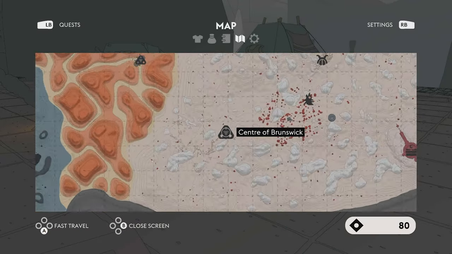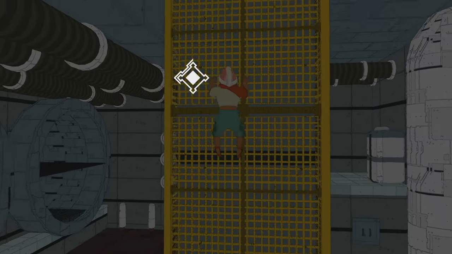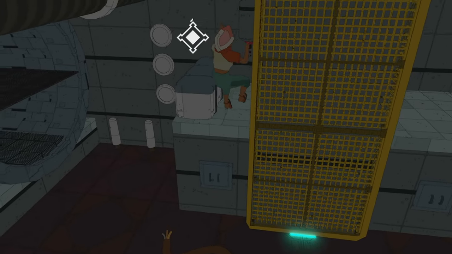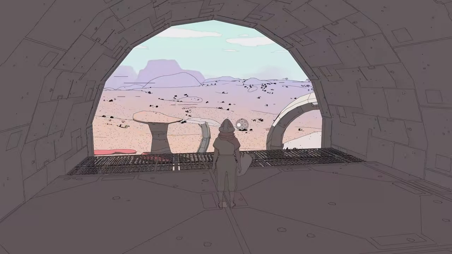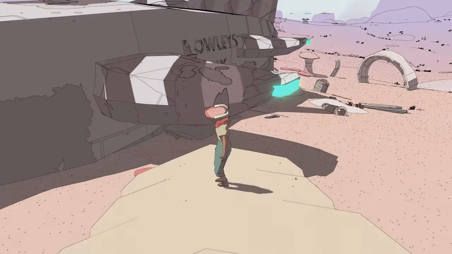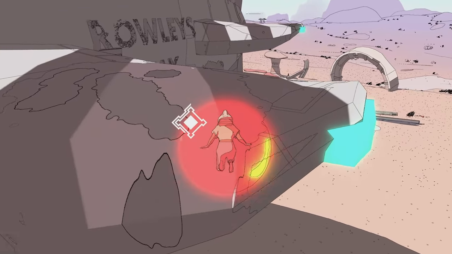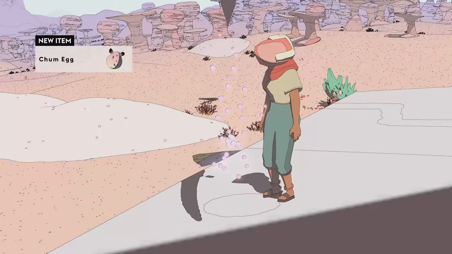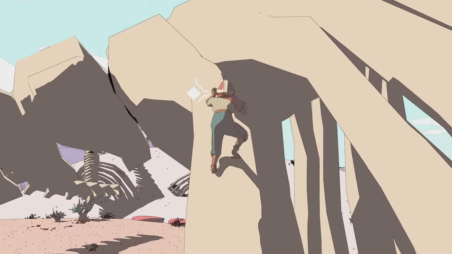Center of Brunsnik, 3 eggs. As you wait for the yellow box to move, jump and glide here. One is on the wing, so you have to climb these bones to reach it. And the last one is on the other side, this time on the bones.